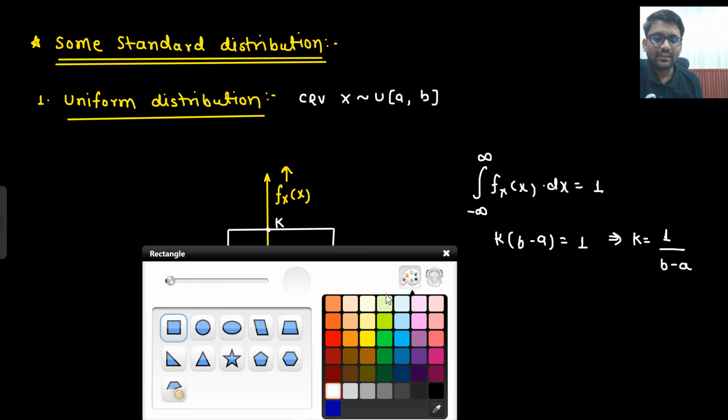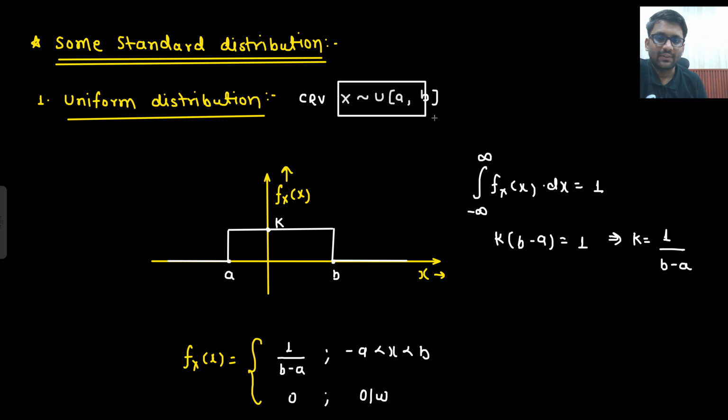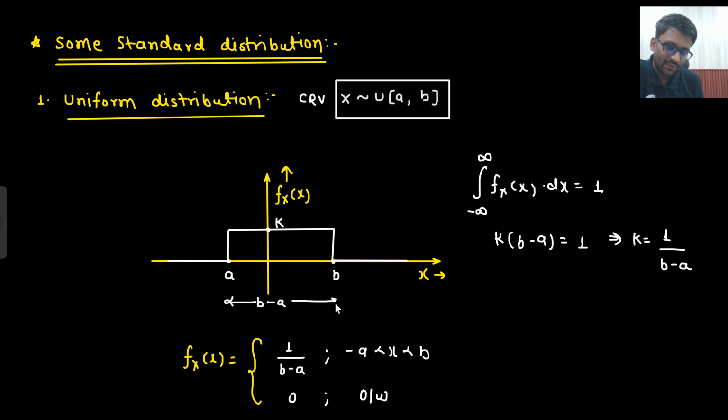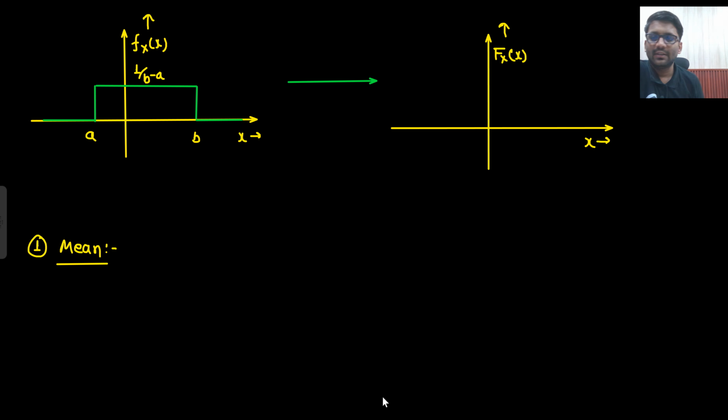If only this is given, that your random variable x is uniformly distributed between a and b, then you should be able to work out all these things on your own. The amplitude also you should be able to write down. Whatever the length you see here, this length is b minus a, and 1 by this length would be your value of k. So it would be 1 upon b minus a between a and b, otherwise it will be 0. All good, all fine, very simple thing.